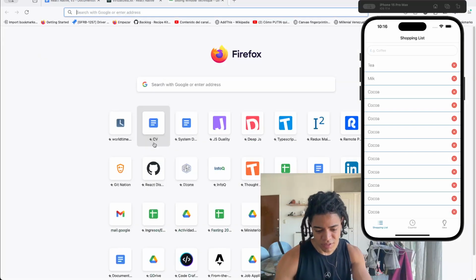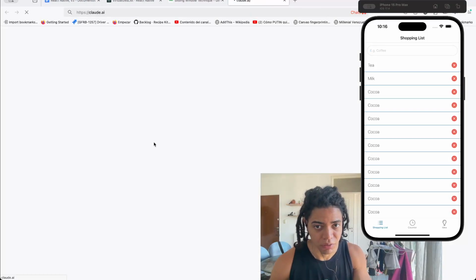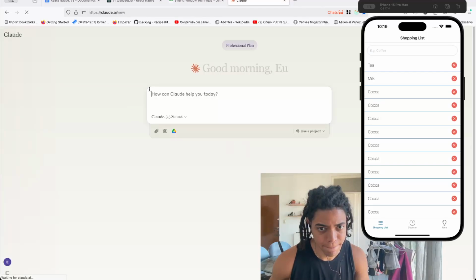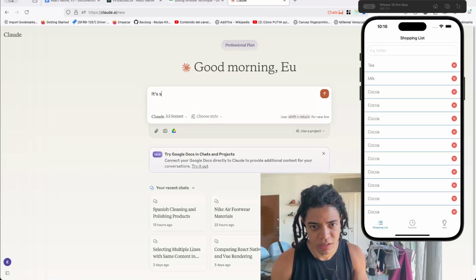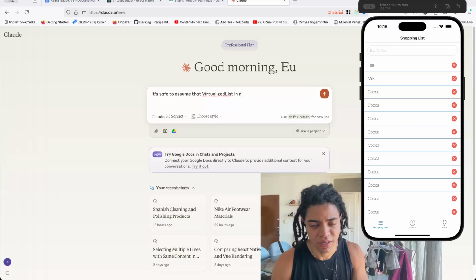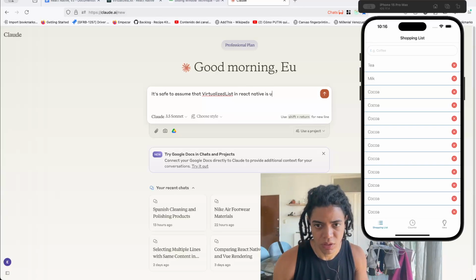So let me actually ask Claude this and say, hey, is it safe to assume that VirtualizedList in React Native is using the sliding window technique?